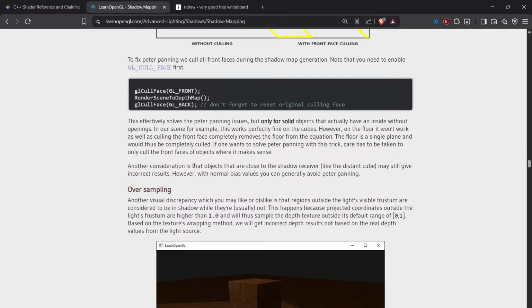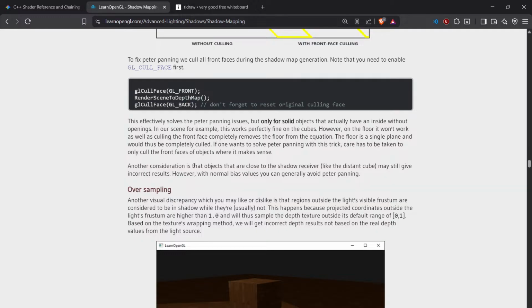Okay. Oversampling. Now, another visual discrepancy which you may like or dislike is that regions outside the light's visible frustum are considered to be in shadow, while they're usually not. This happens because projected coordinates outside the light's frustum are higher than 1.0, and thus will sample a depth texture outside its default range of 0 to 1.